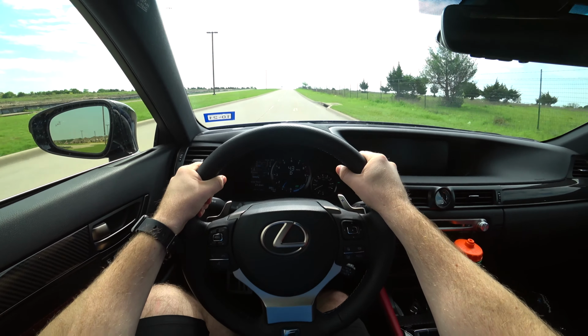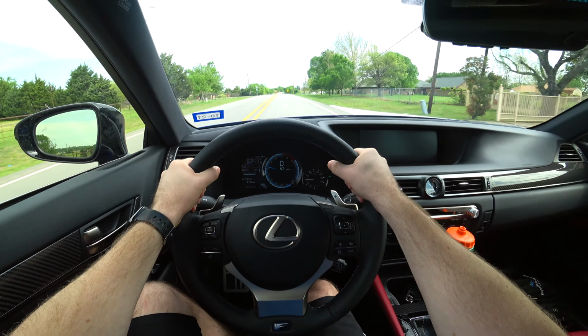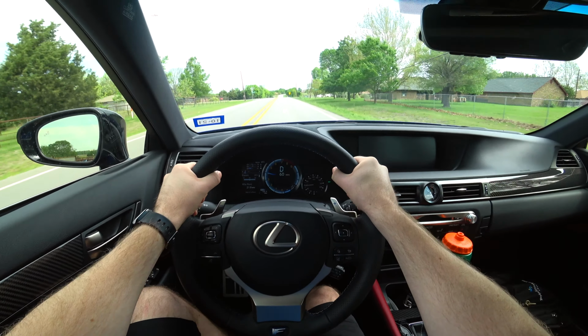It's got a very planted feel. You can definitely buzz around some corners. Still holding those RPMs. Just feels and sounds nice. Now let's go ahead and shift it into manual mode. It's in third gear by default here. And it's not like lightning quick with those paddles. The downshifts are definitely pretty quick.